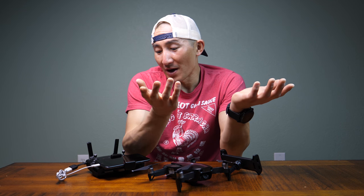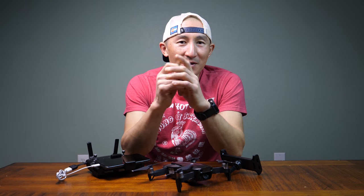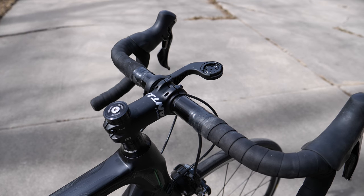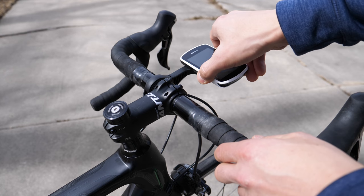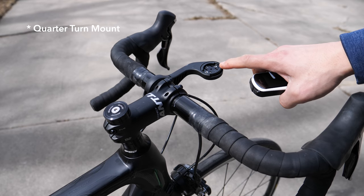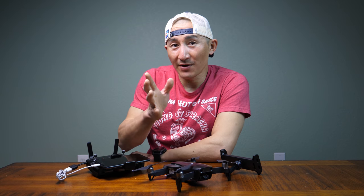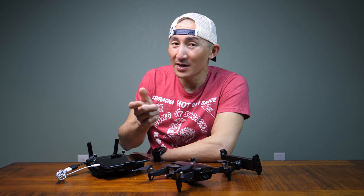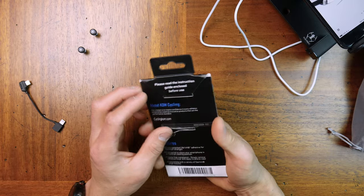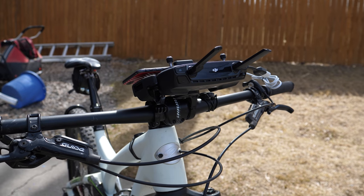Funny enough, I was already looking for an iPad mounting solution because I wanted a bigger screen, so I went to Amazon, looked at all the different options, and started to think I could probably mount one of these. If you're a cyclist you may already ride with a Garmin Edge computer, which mounts using what they call a quarter-turn 20 mount. If you're like DC Rainmaker or myself, you probably have numerous of these mounts all over your bikes. You could buy a cheap case and use a KOM edge mount on the back for just your smartphone, but if you still want the full control and range of the controller, I think I may have come up with a little solution.